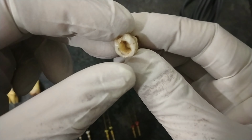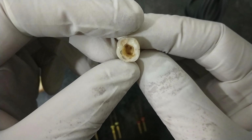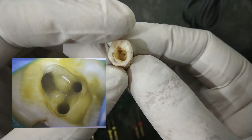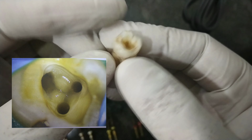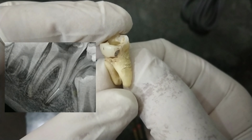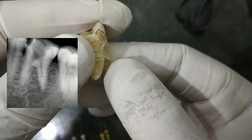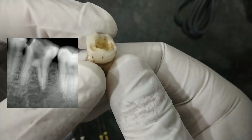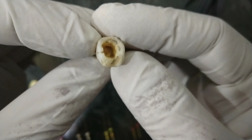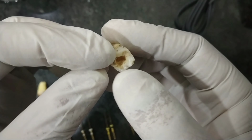Coming on to the mandibular molars, the access shape is rhomboidal, and you can see there is a distal canal which is quite wide, and there is a mesobuccal canal and a mesiolingual canal. Most of the file breakage occurs in the mesobuccal canal of the lower molars, if you don't know. It has two roots, one mesial root and one distal root. This we have to keep in mind. This is the buccal cusp and this is the palatal cusp. This is the access shape, and I have already done the opening. I will show you again in the demo.